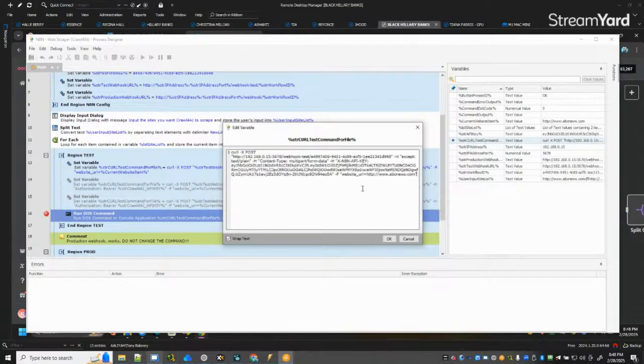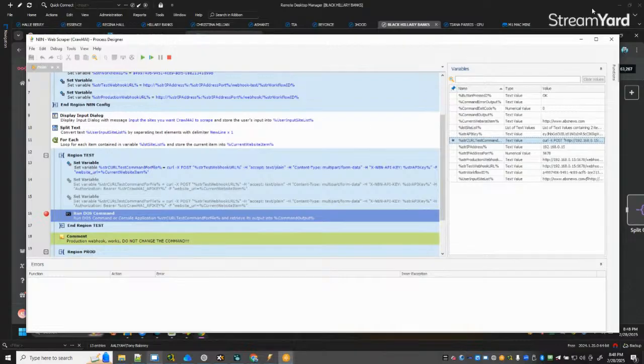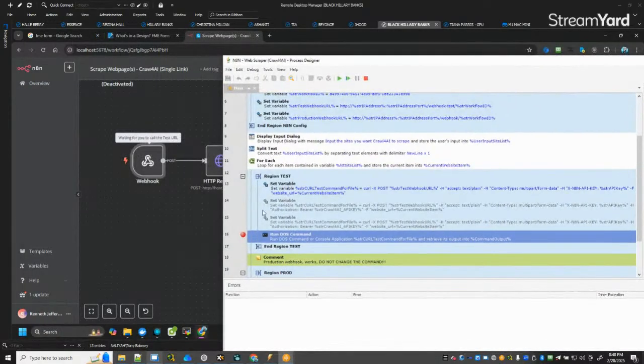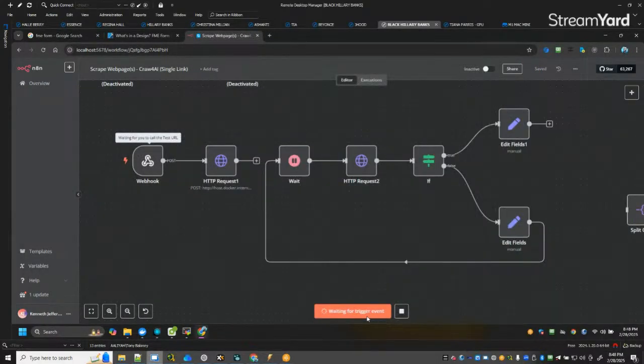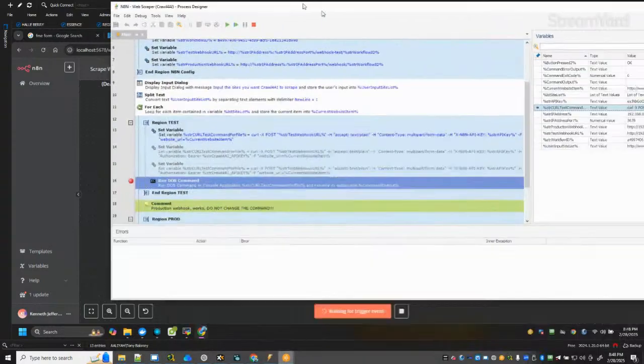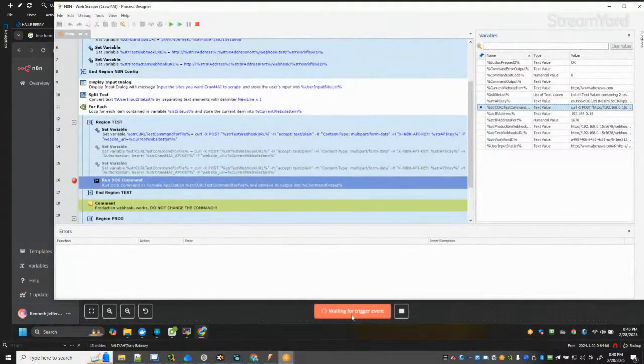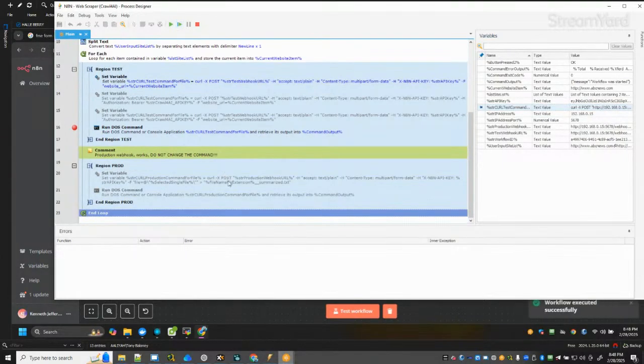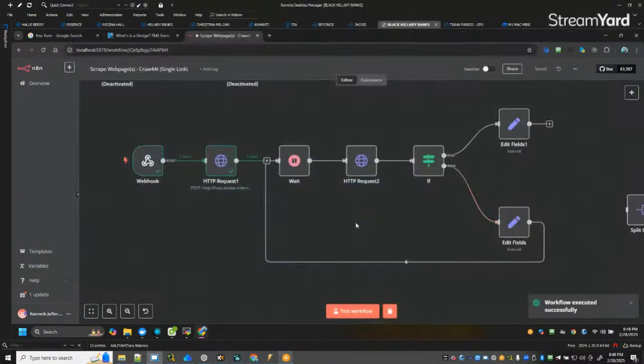We could test this. And as you can see, actually, I'm wrong. It actually did it right this time. I don't know. n8n is hella random. So that's our URL that we're going to scan or crawl or scrape. And we put this side by side over here. And if we look at where it says waiting for trigger event, we're going to press next step. And that worked or went through.